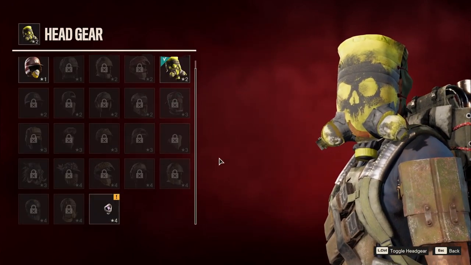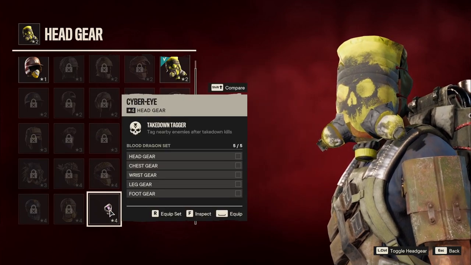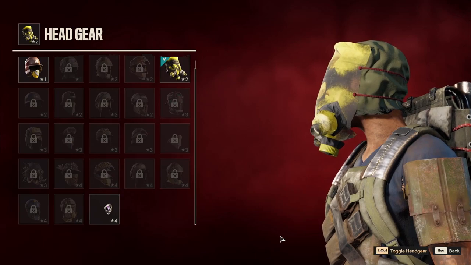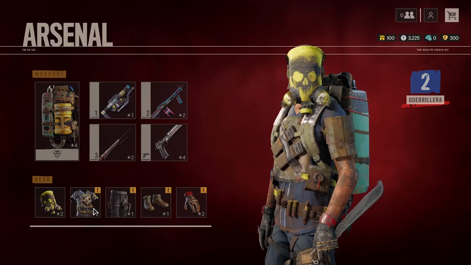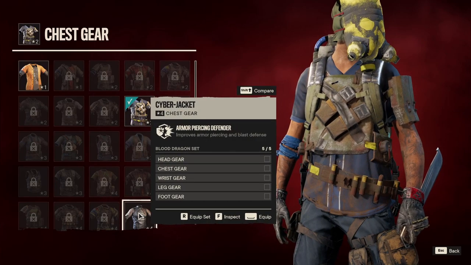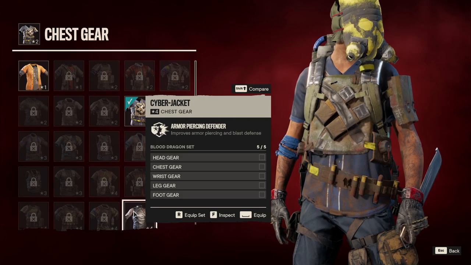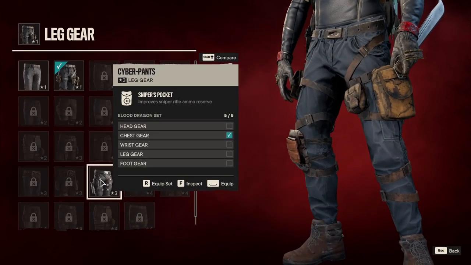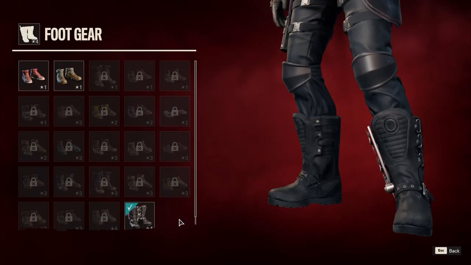Let's go to our gear. Looks like we got a new... Okay, so this protects our eyes from poison. This tag enemies after takedown kills. What does that look like? Okay, that's cool, but we're going to keep this hazmat on. Let's switch to this armor-piercing defender. And it improves our blast damage resistance.